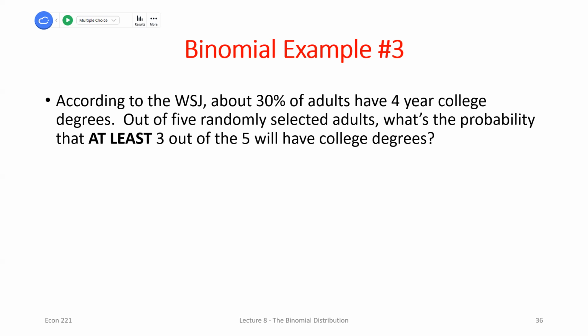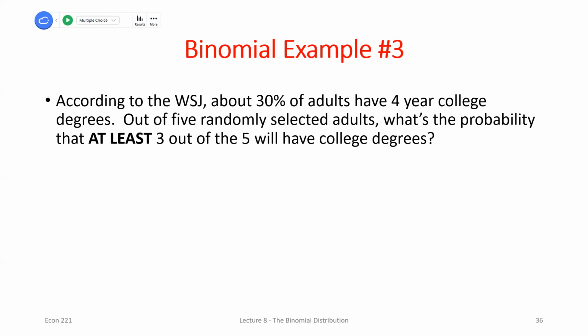Well, it ends up being true because these are mutually exclusive events. If I look at these 5 people, either exactly 0 of them will have a degree, exactly 1 of them has a degree, exactly 2 of the 5. These are mutually exclusive events. I'm going to see just one of these numbers of successes. So if I want the probability of this or this or this, the union, if they're mutually exclusive, I'm not double counting anything. I'll just add up the probability of every single possible outcome that fits that criteria, all the numbers of successes that I could see that are greater than or equal to 3.